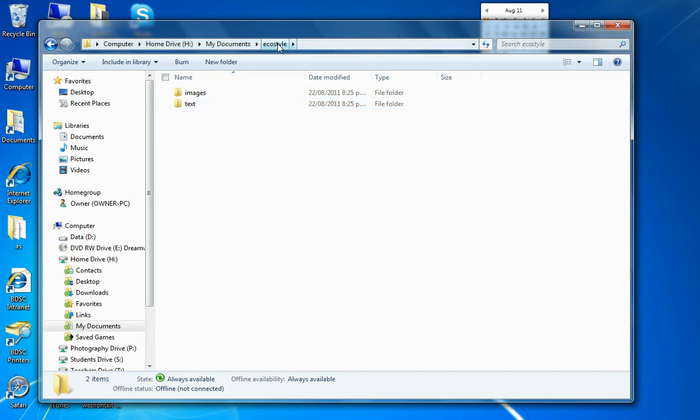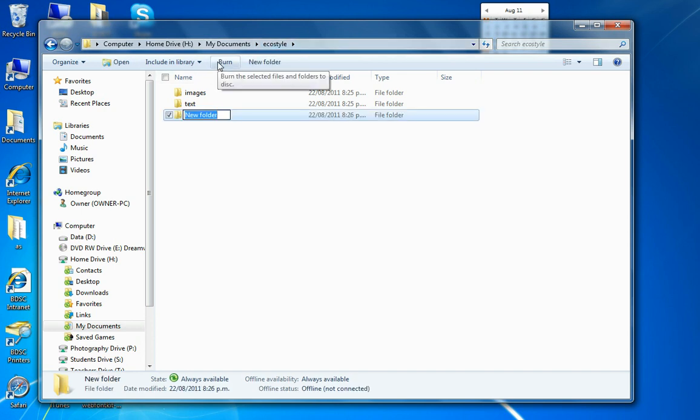Now back in here in Echo Style, I want one more, and in here I suggest you put in a new folder, and in here will be the working files for your graphics files. So it could be Photoshop files, which would be PSDs, or it could be Fireworks files, which are PNGs. So I will put in PSD-PNG. That's the name that you would use for your native file formats for Photoshop and Fireworks. So in here, any of those files I'll put there.